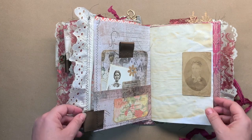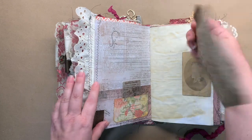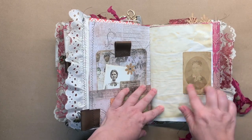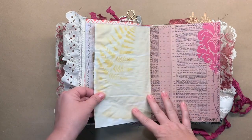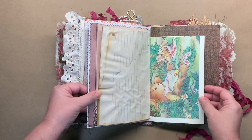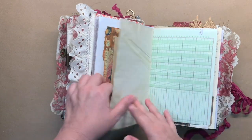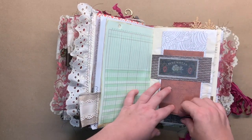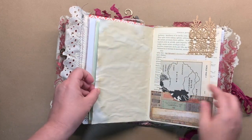I love putting tabs on my journals — I've been putting them on just about every journal lately. There's another tag. This is a vintage photograph that was in a little bit rough shape, so I actually just glued it onto this page and it looks great, I love it. Some more sewing around the edge there. There's some ephemera in here. I usually always put these little tabby spots down there so the pages don't fall out when you're using it.